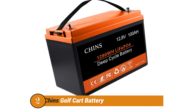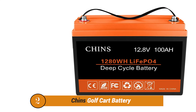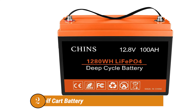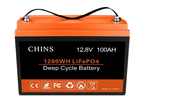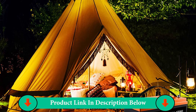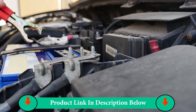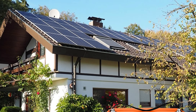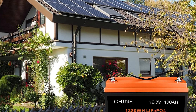Number Two Product: Chin's Golf Cart Battery. While Chin's is a bit on the premium side, its battery models can still be a great option for those looking for high-performance batteries made for reliable usage. Chin's Golf Cart Battery is in the second position as it is one of the best high-end options available. It is a 100Ah battery for a long driving range with your golf cart, and it is able to offer such high capacity while maintaining a standard voltage of 12V.